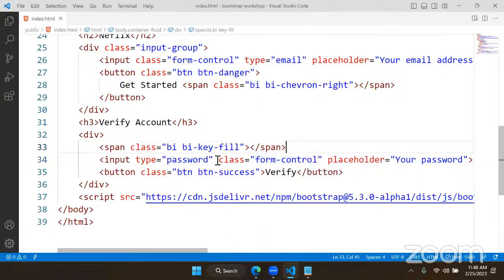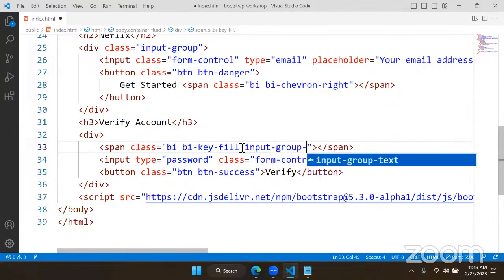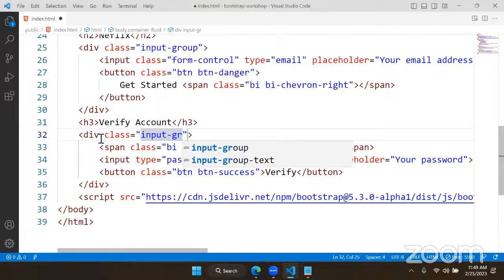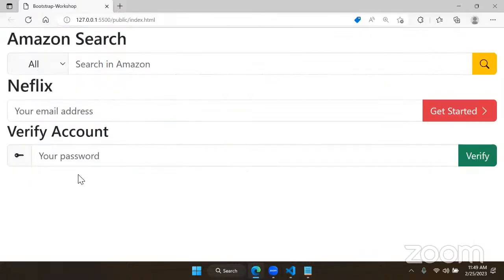And this is a text. Then the text should be applied with a class called input group text. And these all must be in a container, where we will put a class here, input group. Input group is the class. And you can see it looks like this. This is how input group looks.